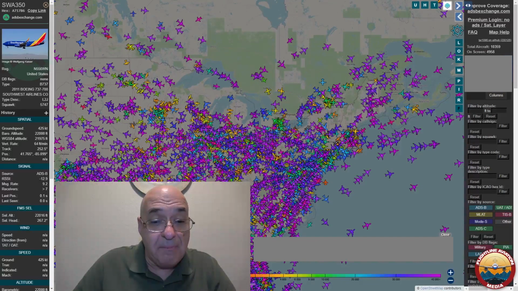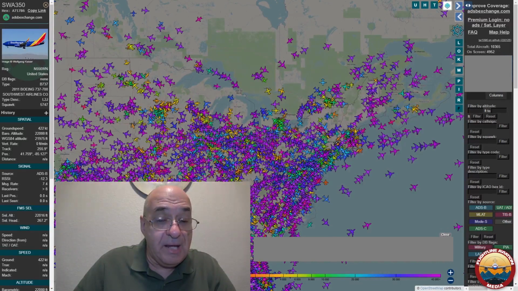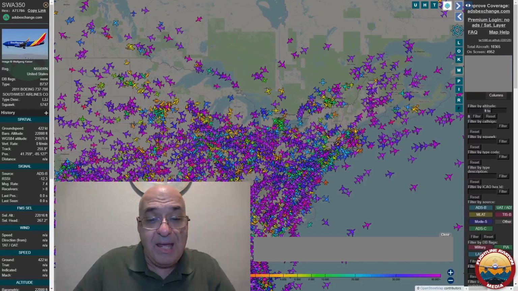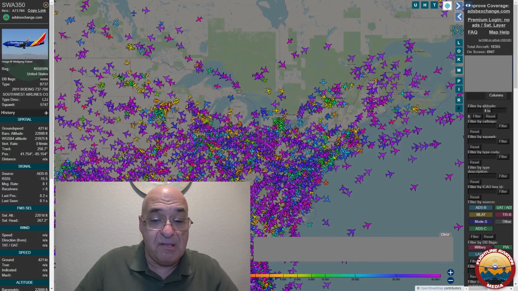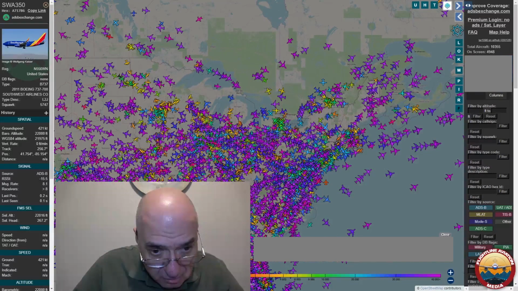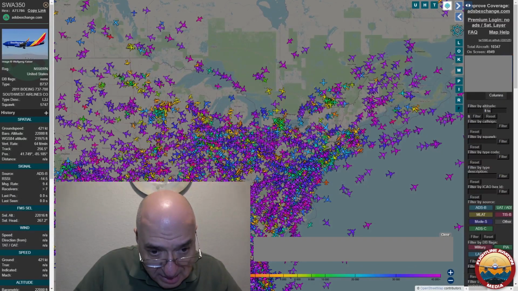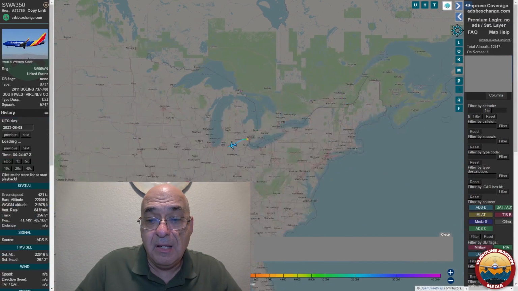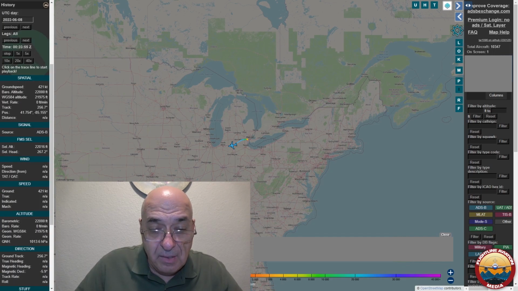So you can see here we have pulled up a random flight, Southwest Flight 350. There's a picture of it right there. They have a connection with a website called planespotters.net where they get their photos from. They pull photos for each of these aircraft. And you'll see the registration number, United States, the owner of the aircraft type, squawk code, that's for air traffic control. Actually, if we click on history, you can see only that one plane right there.